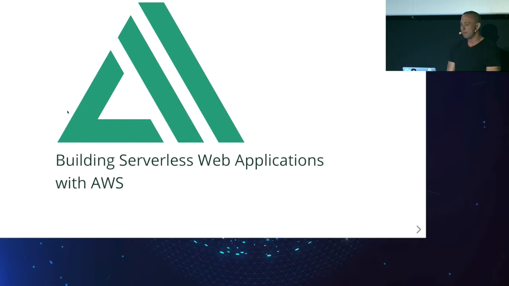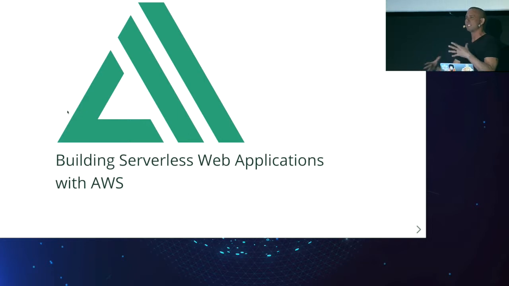My name is Nader Dabit. I'm a developer advocate for AWS Mobile. AWS, of course, is a big company, and we have small divisions within the company. The part of the company I work in is the mobile division, but we're slowly becoming more of the client division because we're not only focused on mobile now, we're focused on web, we're focused on progressive web, we're doing cross-platform with Xamarin and React Native and other platforms coming in the future.